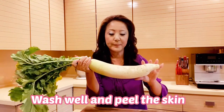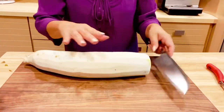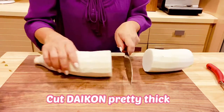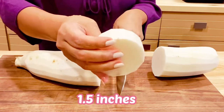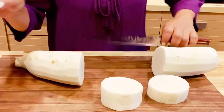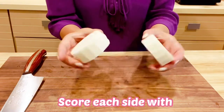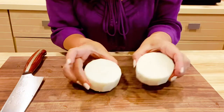First, wash well and peel the skin. And cut daikon pretty thick because, you know, after all, this is steak. So it's about 1.5 inches wide, like that. Yes, I'm gonna make 2 daikon steaks today. Score each side of the daikon in an X marking motion. That makes it look like a steak, right?